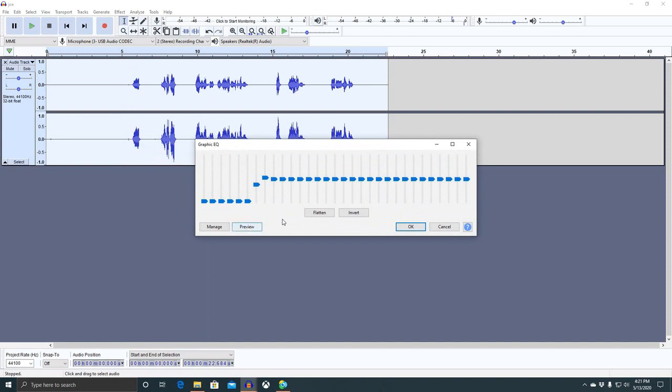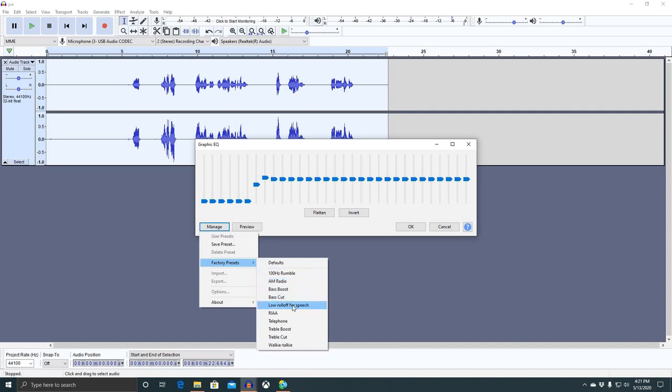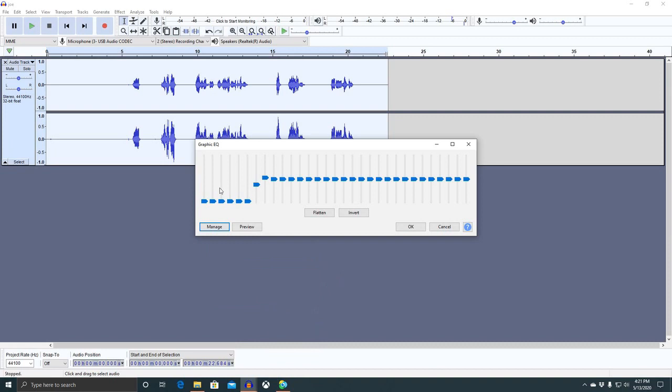And this is, again, just another tool to help us make sure that the voice is in the right range. This time, we're going to change our preset. We're going to go to Manage, Factory Presets, and then you see right here where it says Low Roll Off for Speech. We're going to just click on that, and it's going to set these. Now, mine was already set up for that because I use this all the time. But that's going to equalize our voice and make things sound more consistent and make our high tones and our low tones sound exactly the way that they should, so that someone listening, whether through a speaker or headphones, is going to be able to understand everything we say.